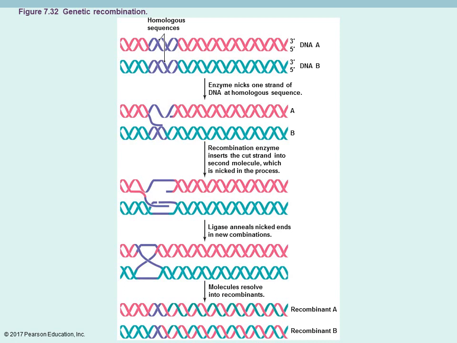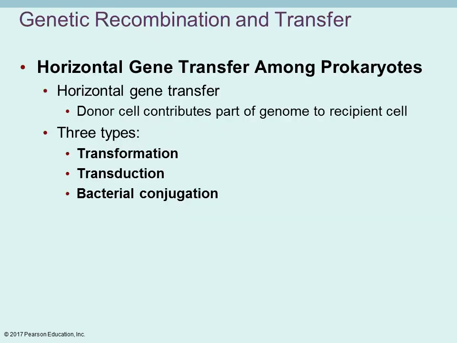Up at the very top, you have a DNA strand labeled as A, and then you have another strand labeled as B. As you can see, an enzyme comes in, cuts strand A, and then part of that DNA comes in and exchanges with an area that has also been cut on B. And so a piece of A goes to B, a piece of B goes to A, so now both of them are recombinant. They just have something in them that was not there to begin with.